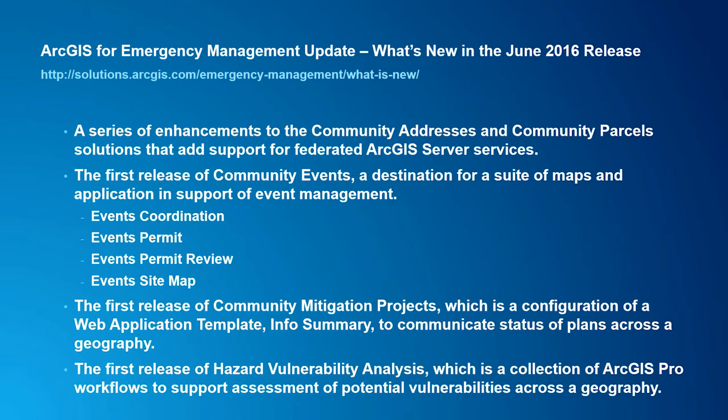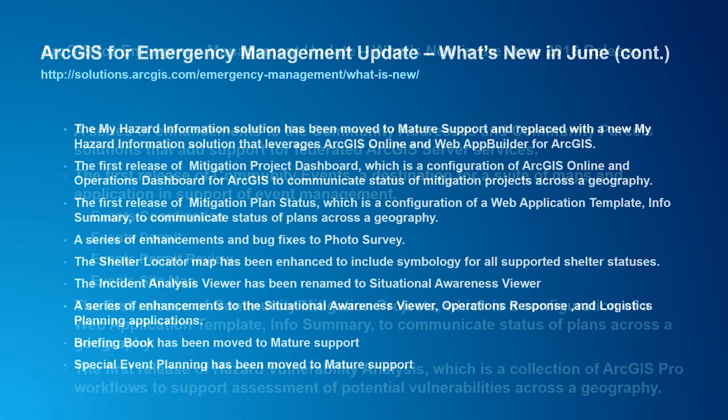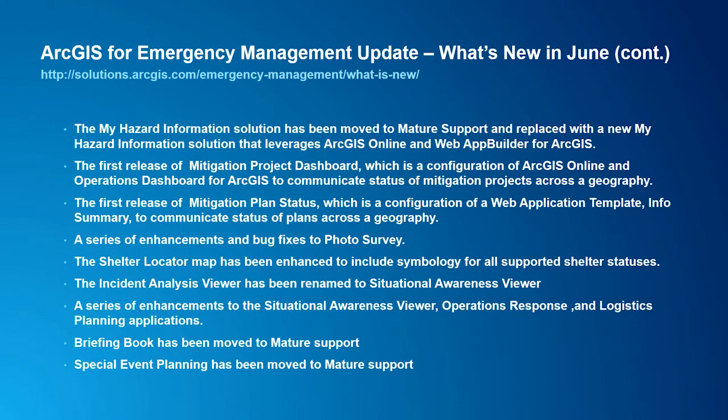Additionally, there's a lot more work from the mitigation perspective, not only looking at mitigation projects and status and inventorying those, but also doing some vulnerability analysis using ArcGIS Pro. A couple of notes on the status of existing templates. My Hazard Info template has been moving to mature support, and there's a new web app widget to use for that particular template. And the briefing book standalone application has now been moved to mature support, for example, and really been taken over by things like the story map journal.